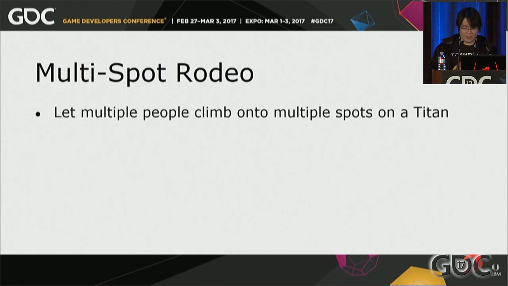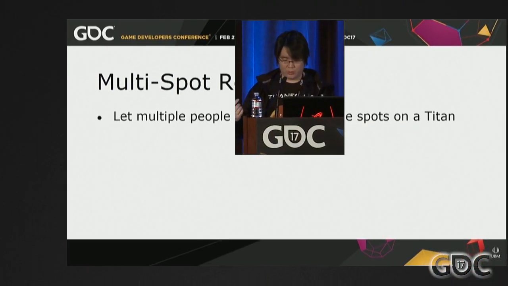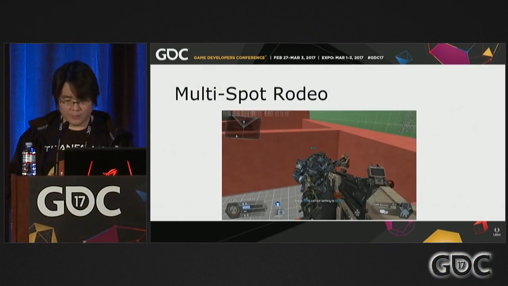when you're trying to do your own rodeo. An obvious thing to try to fix this is to allow multiple players to be able to jump onto a Titan. So we tried making Titans have multiple climbing spots. Instead of pilots always climbing automatically to Titan's back, we let them climb to the spot nearest to where they jumped on. So here's a video of how multi-spot rodeo worked.